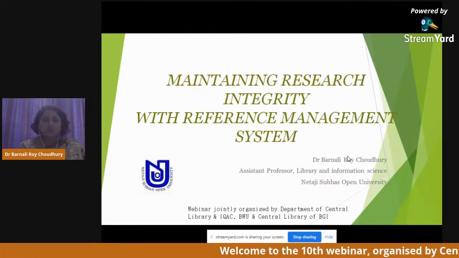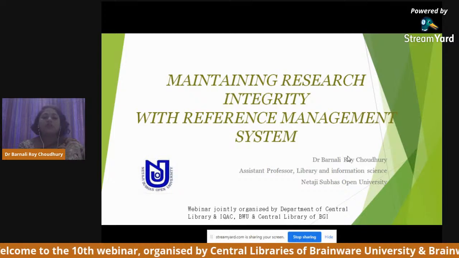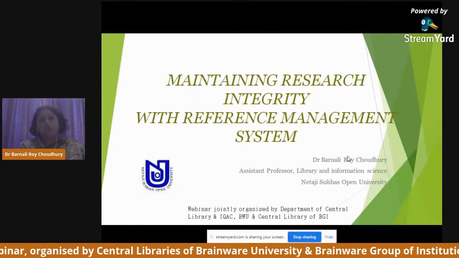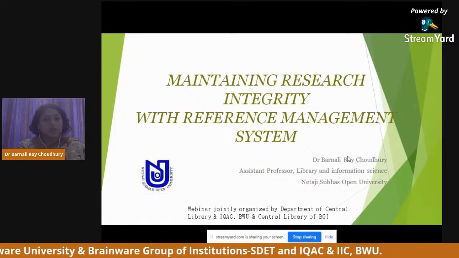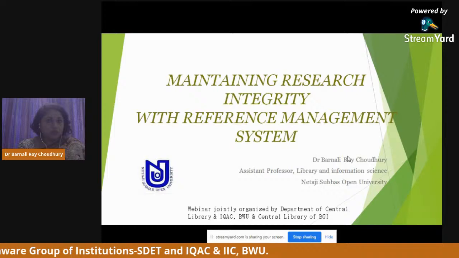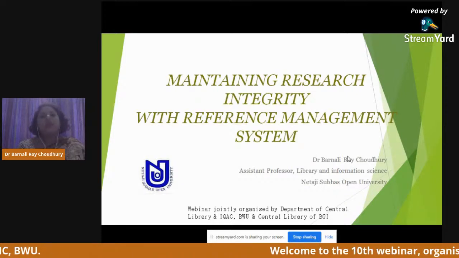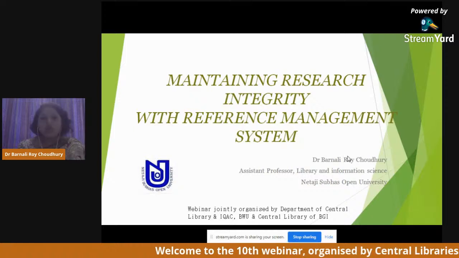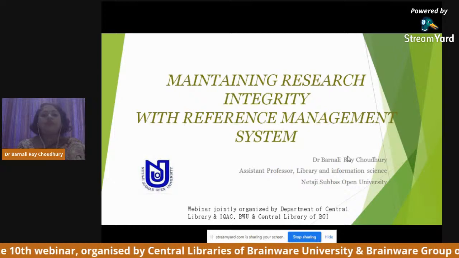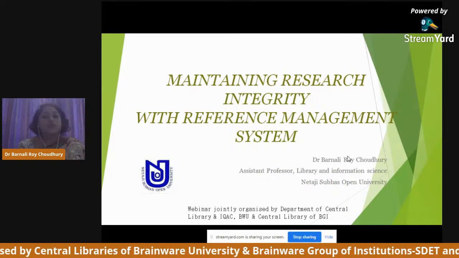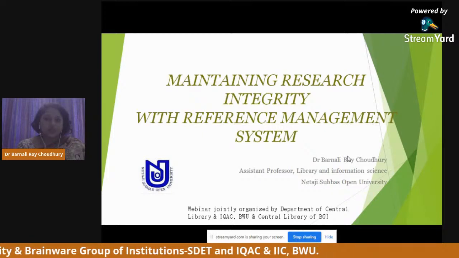This is the main thing. In this way we can combat the legal issues relating to copyright, intellectual property rights, or patents. The main thing is to acknowledge the previous content contributor, that yes, this thought is not mine. I am borrowing this thought from this literature, which is written by this author. This is the main thing in research integrity.